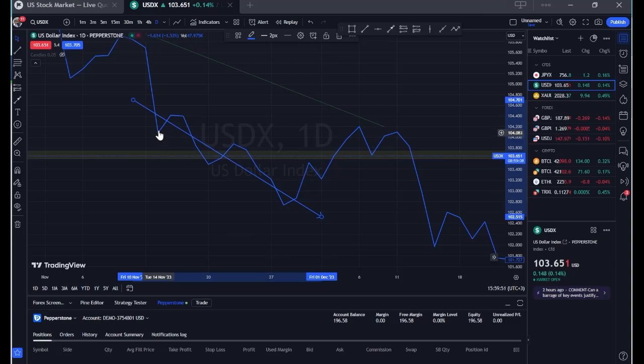This was the low over here. It went high, stayed around there. It came down. This is the next low. So there's a lower low. Okay, then it came here, then it came here. This is a lower low from this one, and this is a lower low from this one, and this one is lower than this one. So that kind of a movement. Let's pull back to our candles.